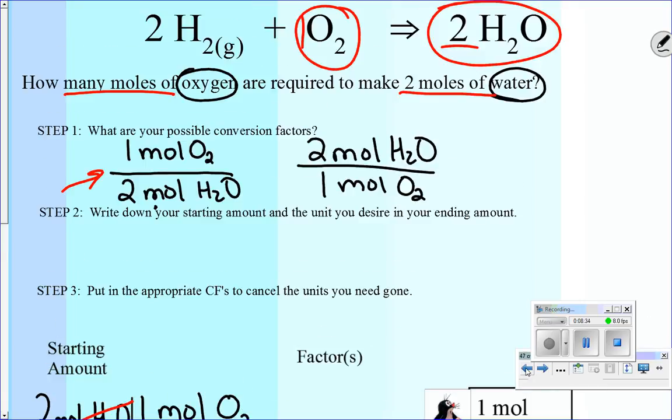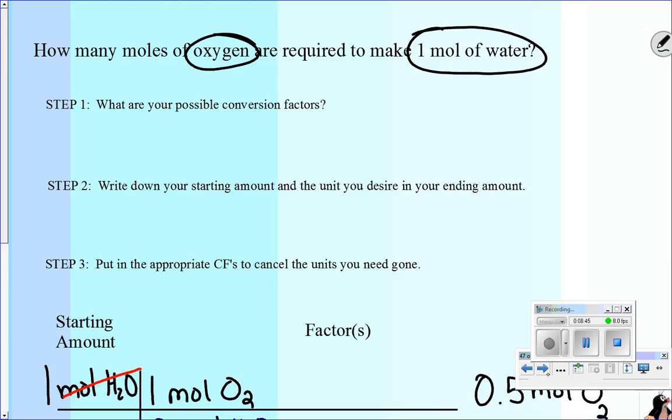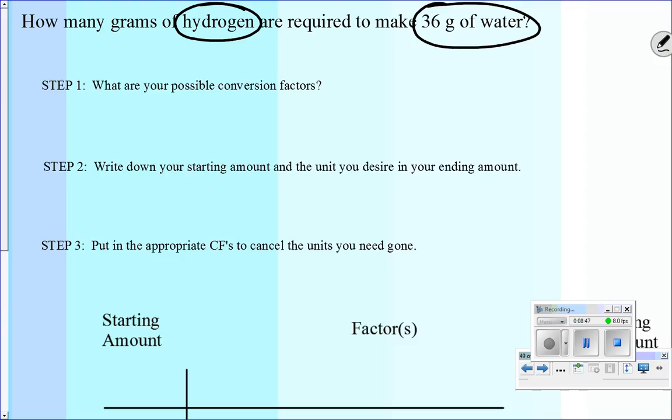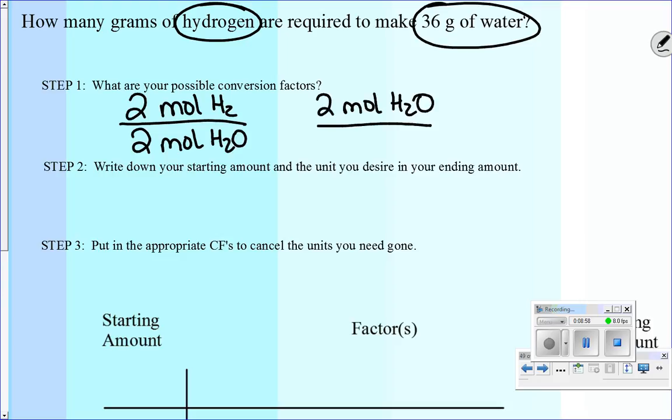We're comparing here our hydrogen and our water. So in this particular reaction, we're looking at our 2 moles of hydrogen and our 2 moles of water. So actually our conversion factors here would either be 2 moles of H2 over 2 moles of water, or 2 moles of water over 2 moles of H2. Now, because grams are involved, we're going to have to start with grams. We want to end in grams, but we got to kind of go through moles here. So our starting amount is going to be that 36 grams of water.